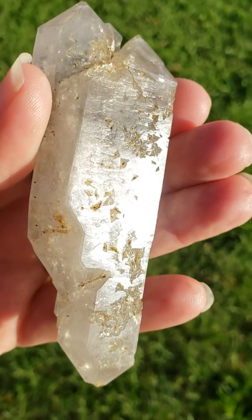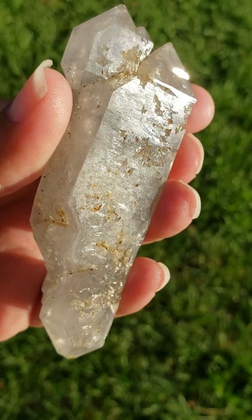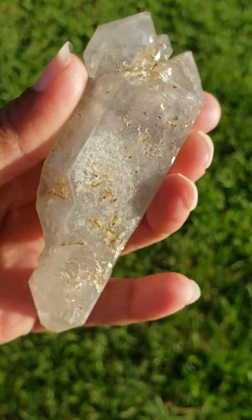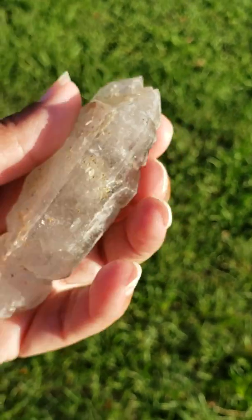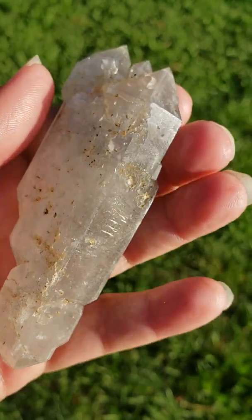This crystal does emit a very powerful Om vibration. And this is an activator of other crystals. This crystal is very healing, especially with your skeletal issues. This can help heal your bones. It offers pain relief.